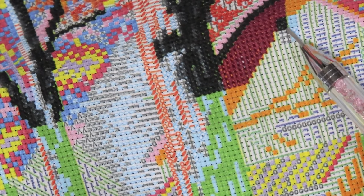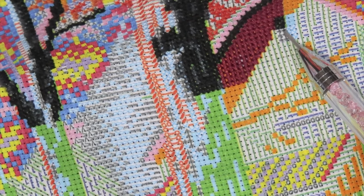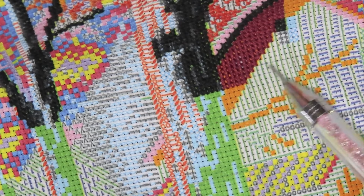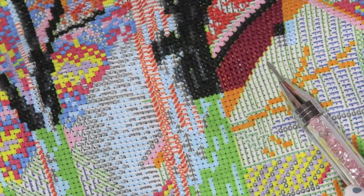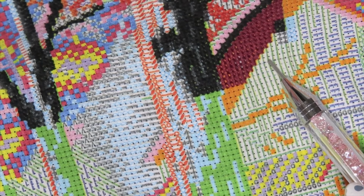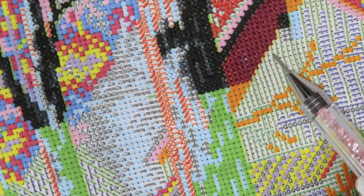Because we still have to do this section over here to complete the square, I'll tackle this first. Okay, we tackle this first. I'll tackle these green lines because I noticed that there is not that many up here either. Okay, so let's get started.